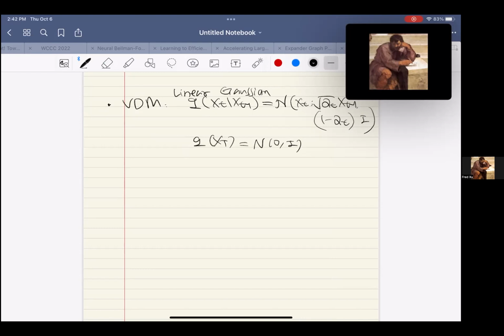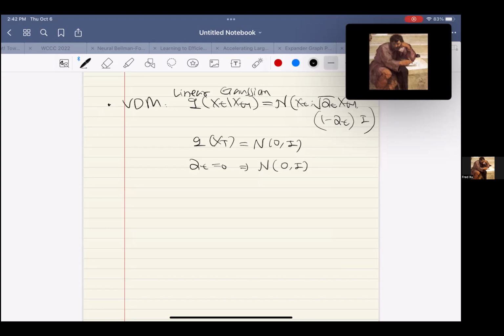We need to decay the mean to zero when this process converges. We need to decay the mean and we need to force the variance to be close to one. So you can sort of imagine that the alpha t would start... if alpha t equals zero, then we have a zero mean Gaussian, right? If alpha t equals zero, we have a transitional probability of directly following this, right? So you could imagine that maybe they start with some big alpha and they schedule it to gradually decrease alpha t following some geometric series or something.